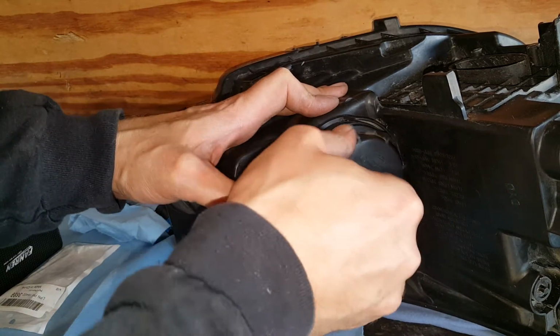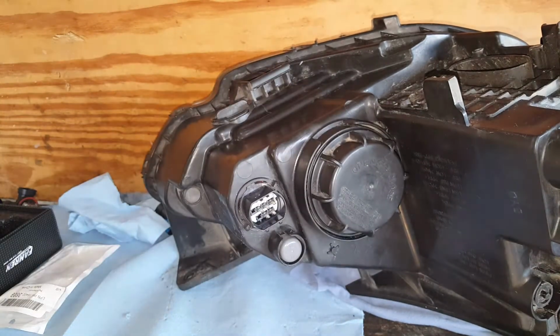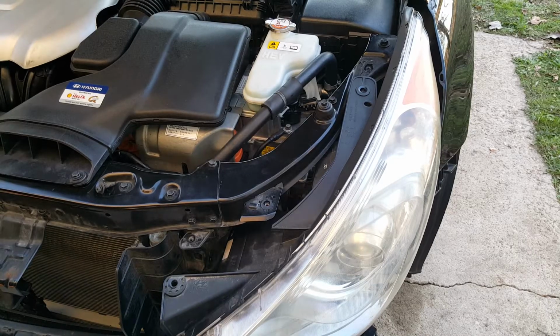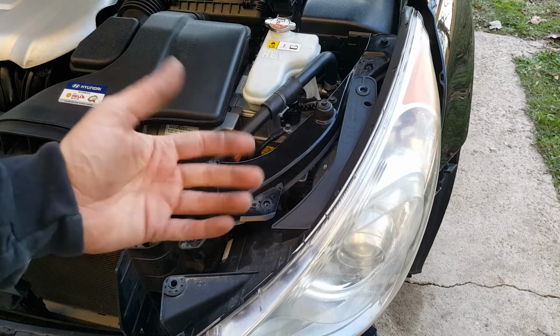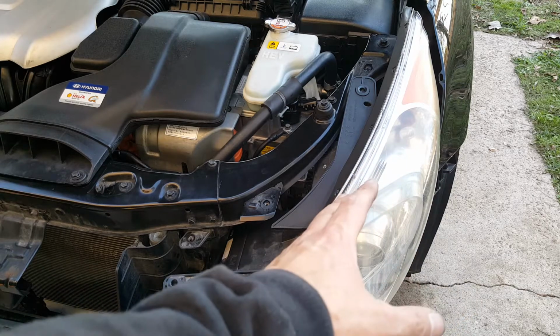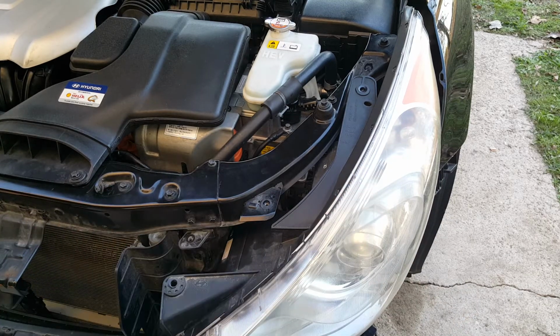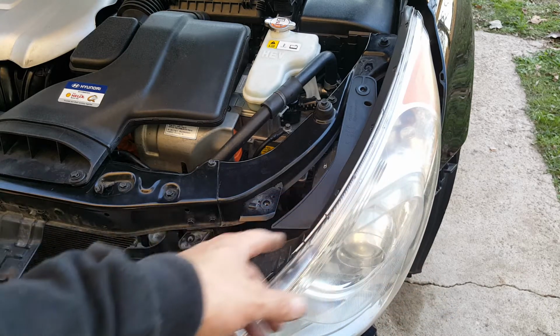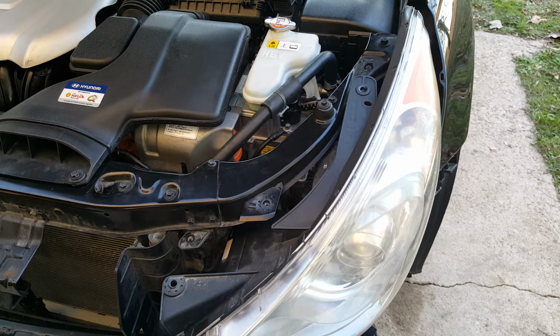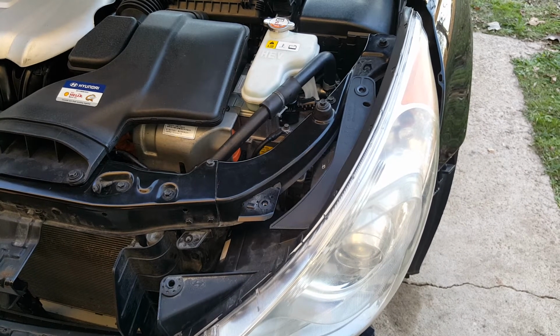And there we are, got it back on. So I'm pretty happy. Well, in case you want to take your headlights out, which you may need to if you go with these lights, you've got to take your bumper off to get access to these bolts here. And the bumper on mine's pretty simple: a couple tins up here on each side, tins on the fender as well, and then a bunch of these little pop rivets, and it pretty much comes off there.